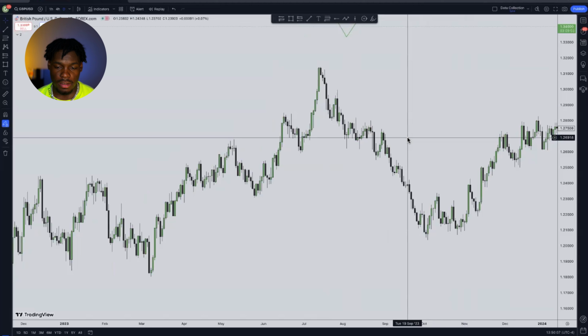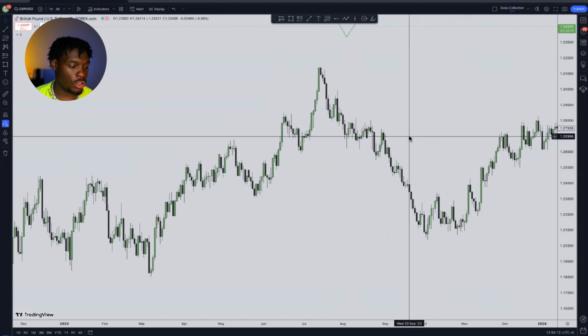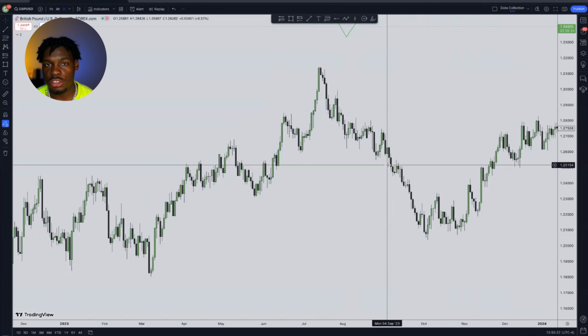So supply and demand, all we want to know is we want to use supply and demand for two things. Points of interest, meaning we want to use supply or demand for a level that we are interested in when the market gets to that point. Doesn't mean we're going to take a trade from that point, but it is a point of interest. We put our alerts there, price gets there. We look to find our entry on a lower time frame or just enter the market.